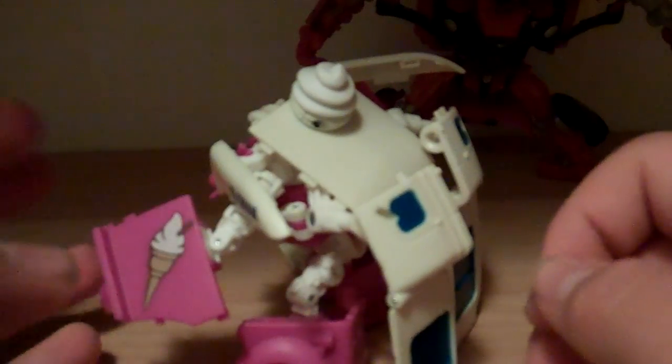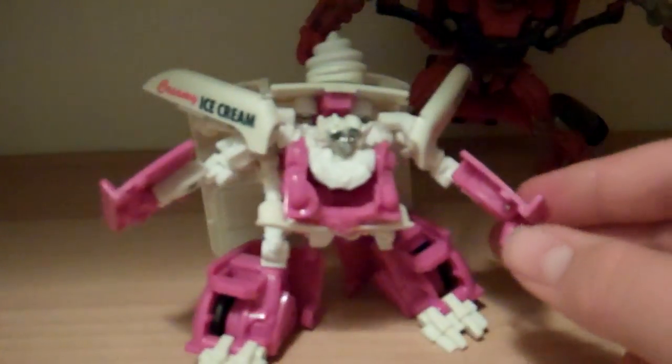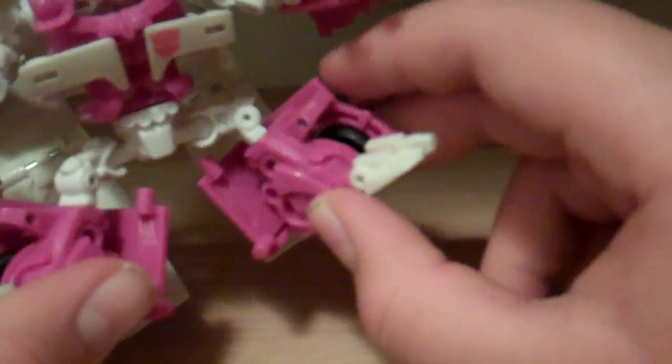He's got these door panels that are pretty cool. They're on some good articulated hinges, so you can really decide where to put the kibble, and it looks pretty okay if you can get the kibble in the right place. His big legs are very cool. They're kind of like the new deluxe Skids, Mudflap, so it's pretty neat to get these type of feet for Mudflap, which look great, and his face sculpt is very cool.